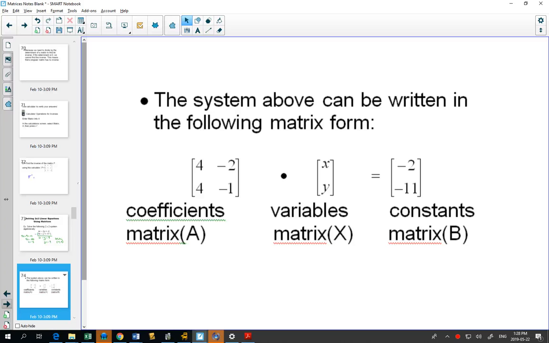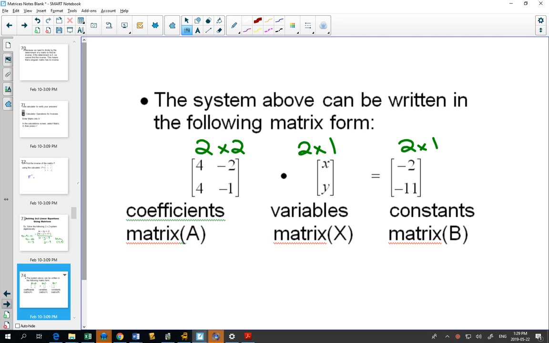And then we go equals, and then our answers get put into a column matrix as well. Does this work? Can you see that this is a 2 by 2 matrix, and this is a 2 by 1 matrix? So the middle numbers match, and matrix multiplication is allowed. And the answer then should be a 2 by 1, and it is.